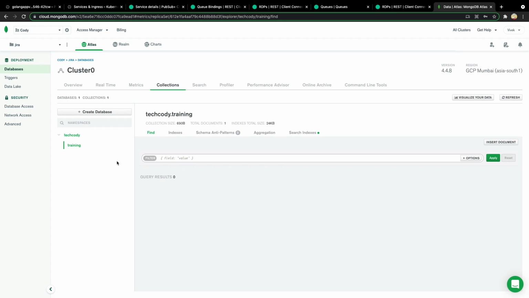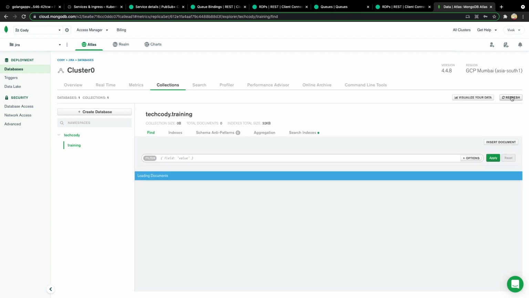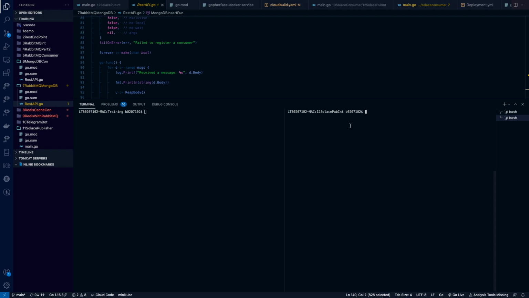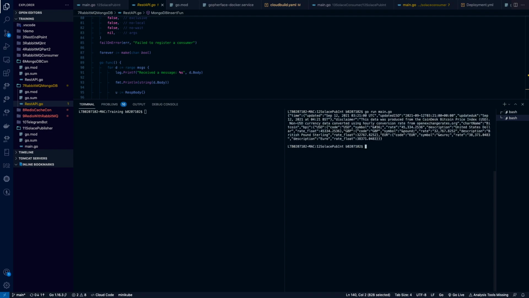Here this is the Mongo. If there is no message inside this, we'll publish one message, and then we'll see whether our whole implementation is working as expected or not. So again I'll go to my terminal. Friends, in my last video I explained how we can create the publisher for Solace. So I'm executing the same code and I'll be publishing the message in the Solace cloud, and then we'll see whether our consumer is working properly or not. I'll execute this code. Friends, you can see that my publisher has published this message in the Solace.